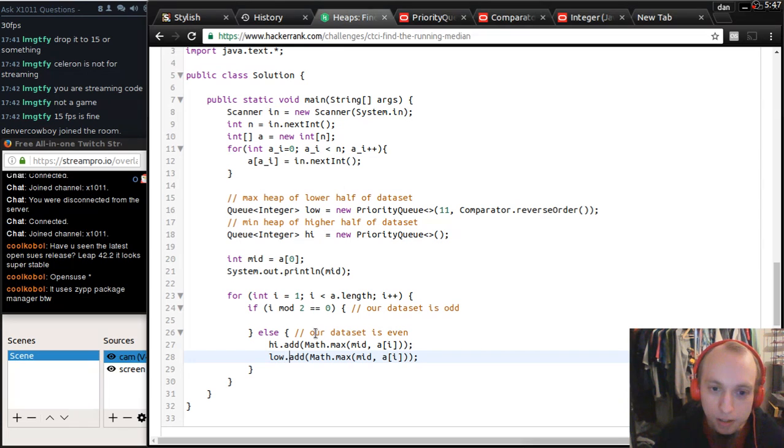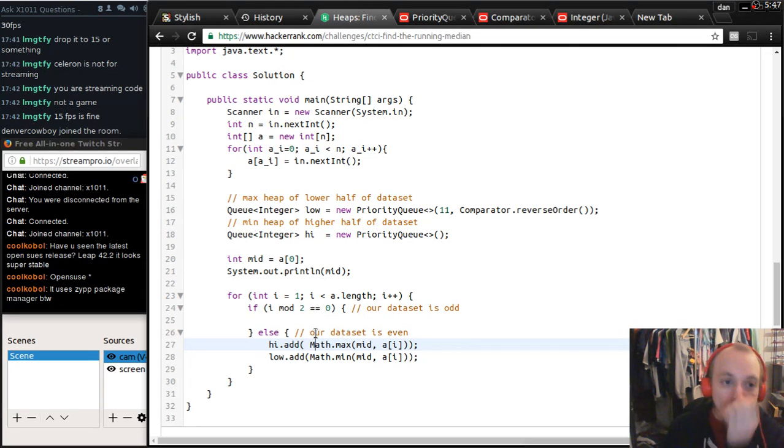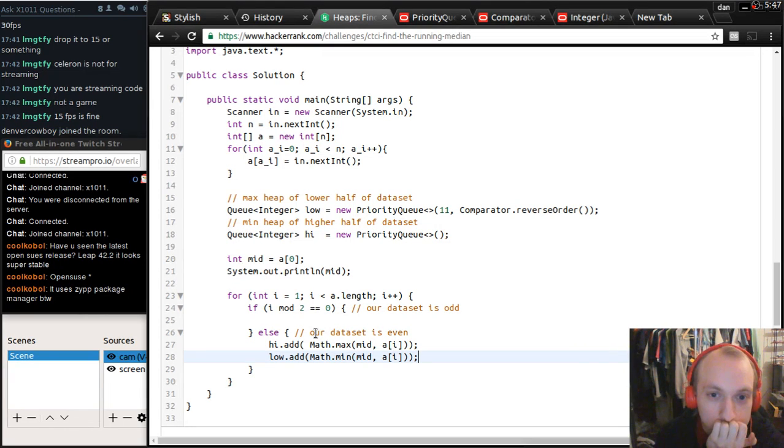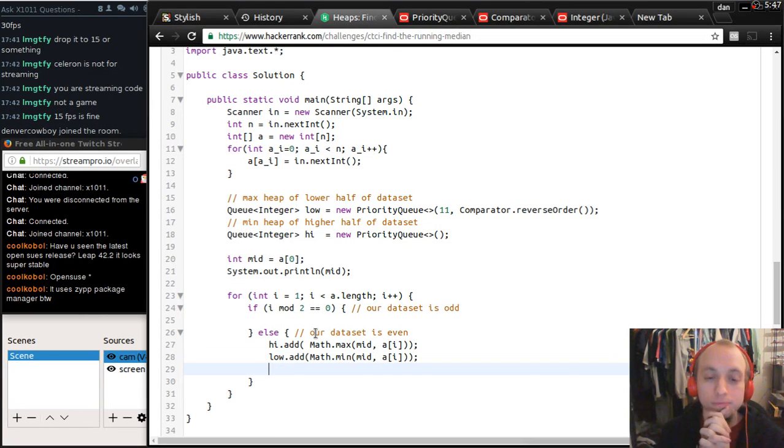And in low we're going to add the littler elements. And then our median, which we'll print out.